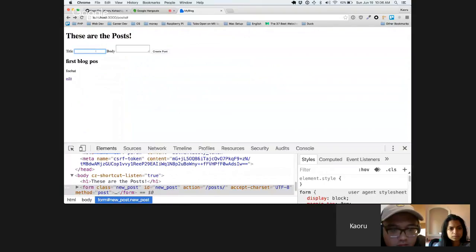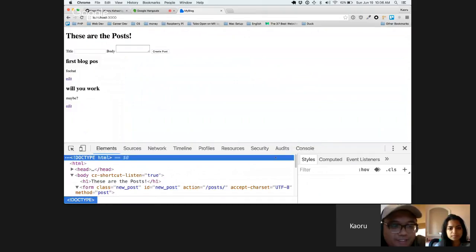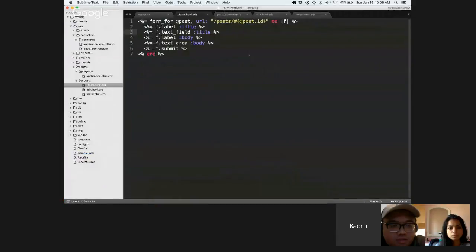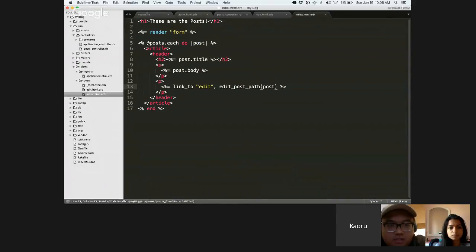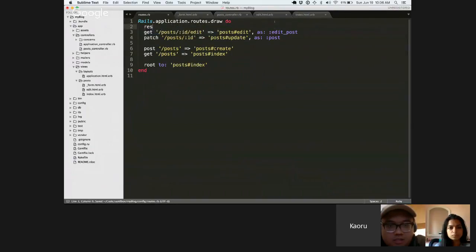Let's try. Will you work? Oh yeah, maybe. So you could also do it that way, apparently. But there's a lot of bugs that we haven't run into that this is caused by. So it's typically better to have either this helper method be defined or to use resources. But because we kind of want to go over how to write these individually, we didn't use resources.